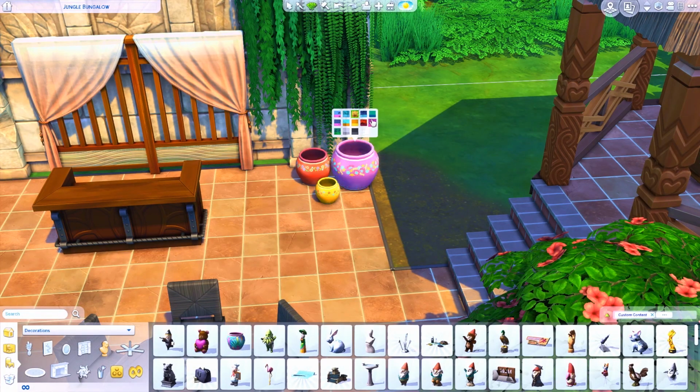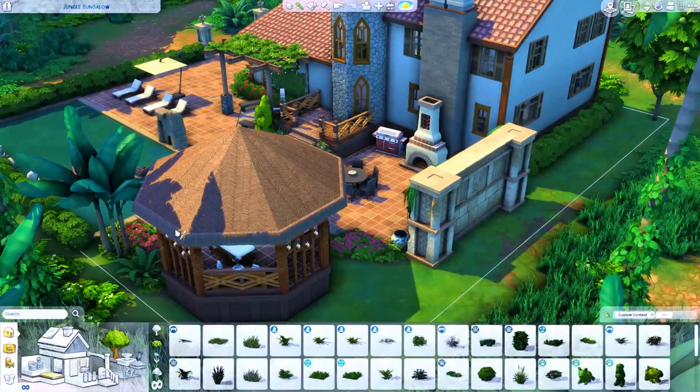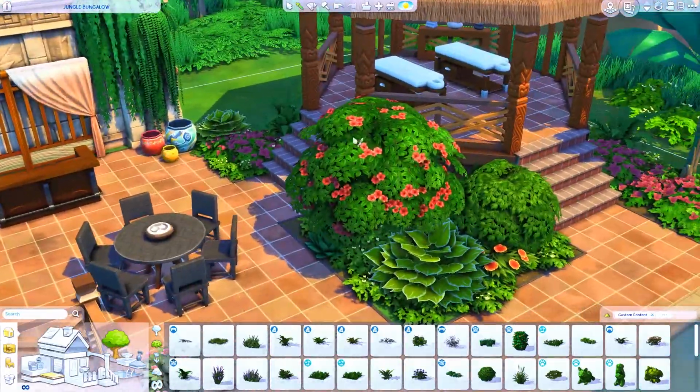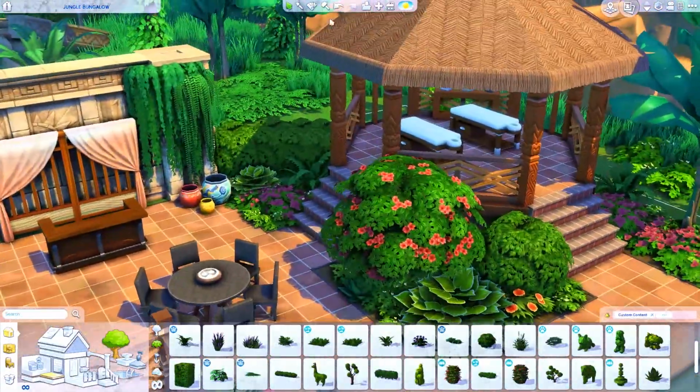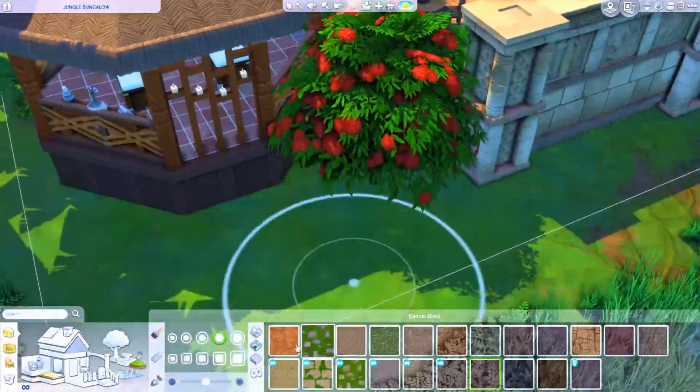But anyway, as you can see, I've now moved back onto the outside. This is the part that I actually finished off this morning. I'm adding a little bit more landscaping. Then I also did add that new pottery vase that we got in the base game update. But yeah, anyway, guys, I'm actually going to end this voiceover here.